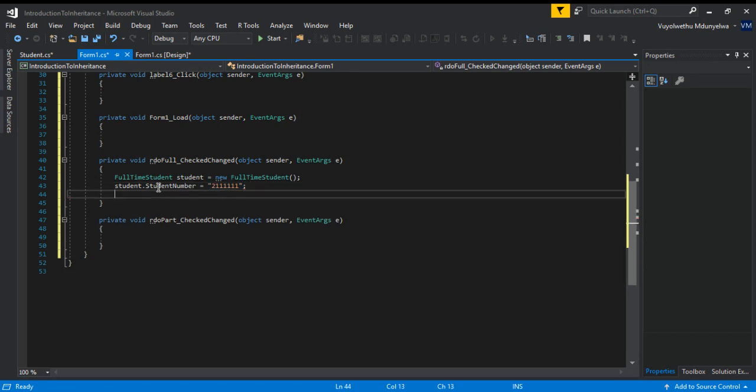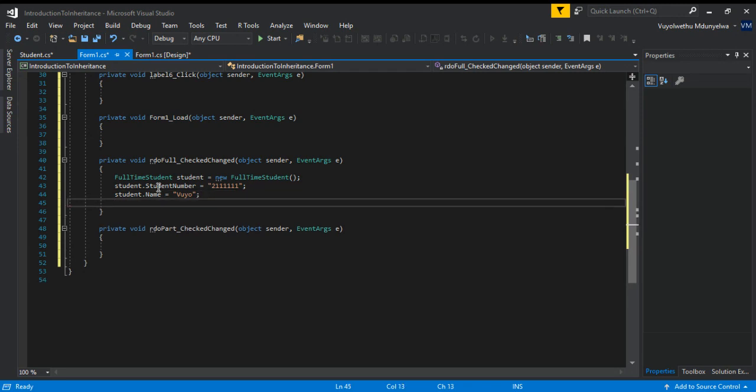And then I'm going to say student dot name equals a name. I'm just going to use my name. Then we need student dot fees equals, I'm going to think of a fee, 0.56.